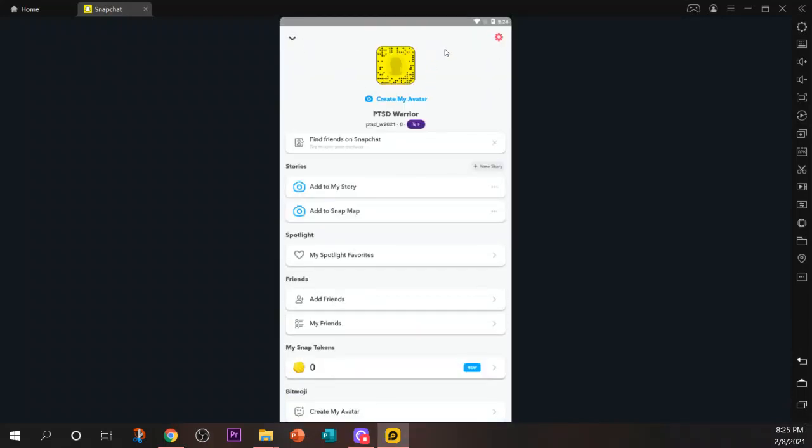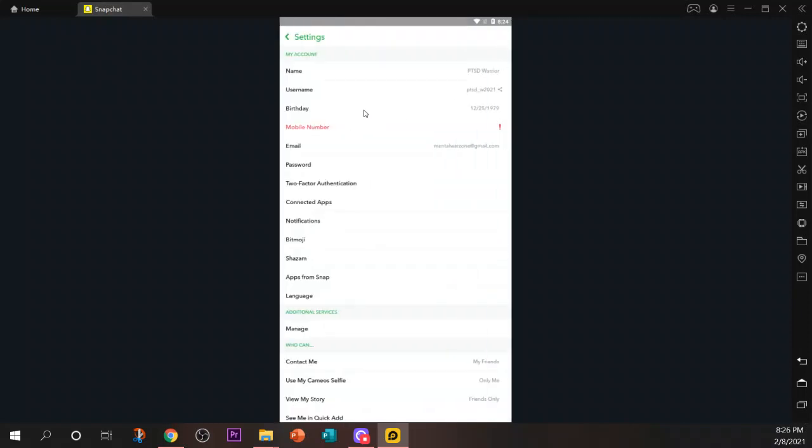So if we pop over to my other screen, I've already got my emulator set up with Snapchat, and where we're going to go is top left here into this area. There's a lot of things there which relate to the app itself, but what we're interested in for this video is the top right here. You'll see the cog icon, so if we click on there, and that will bring us into the settings area.